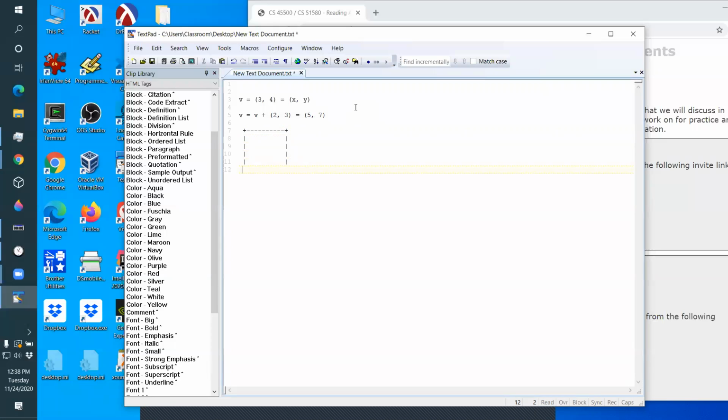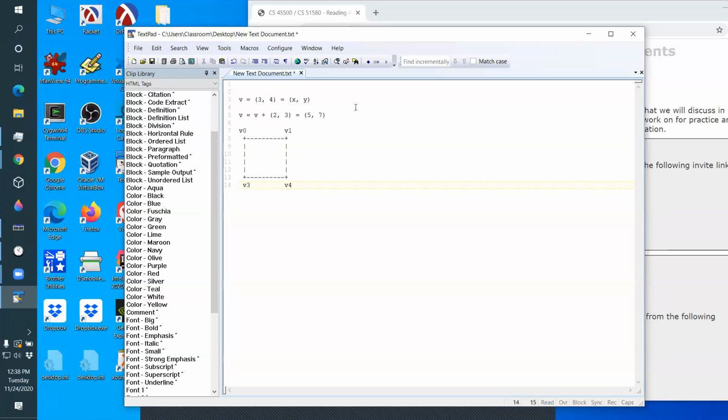From our point of view, a square is really a vertex 0, a vertex 1, a vertex 2, and a vertex 3.